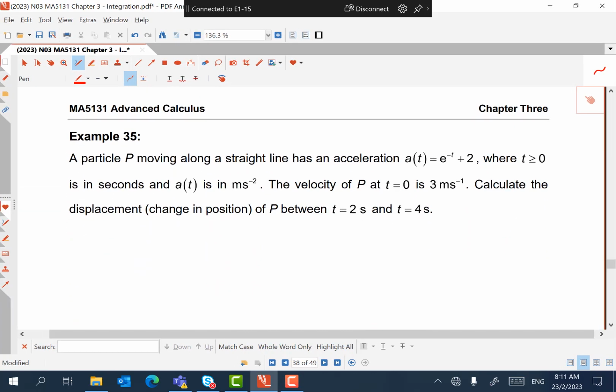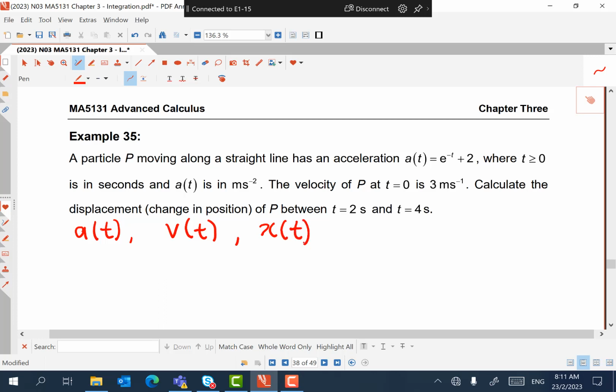So moving on, let's look at another example. This time round, it is actually an example that we got to fill in together. So in this case, we are asked to find the displacement change of P. If I were to denote displacement, and typically v is the notation for velocity, and for displacement sometimes people use the letter s, and sometimes people use the letter x. In this case, let's use x.